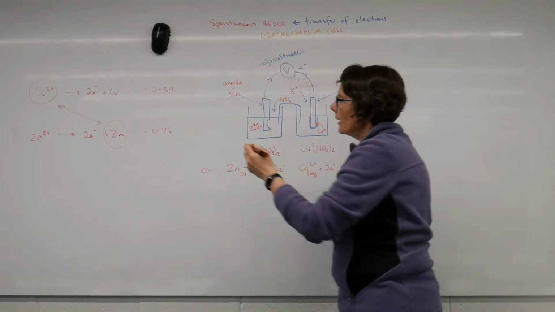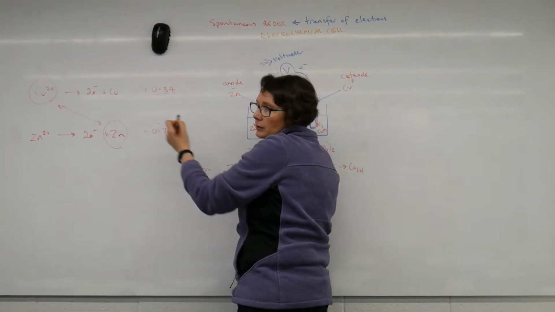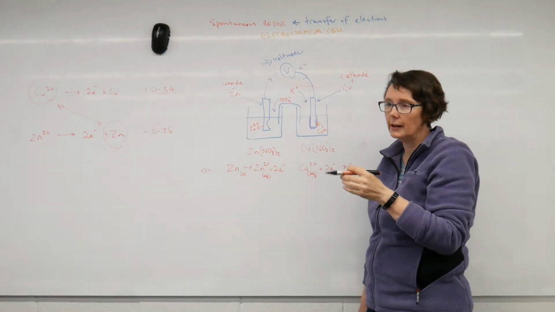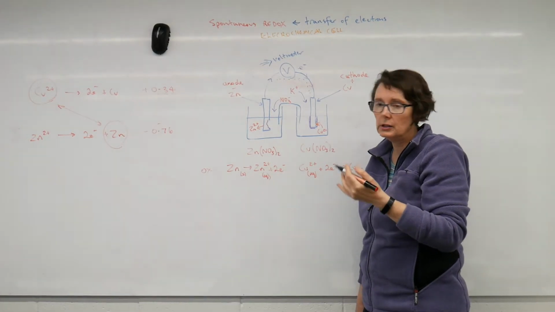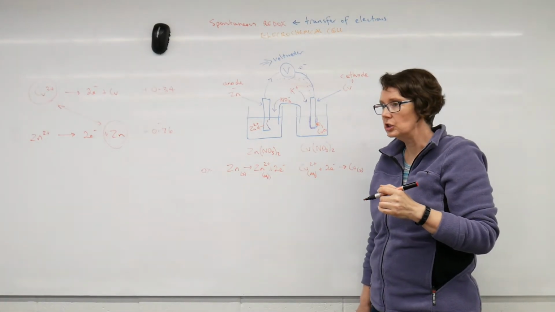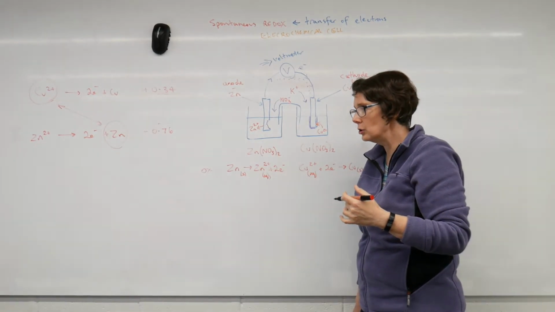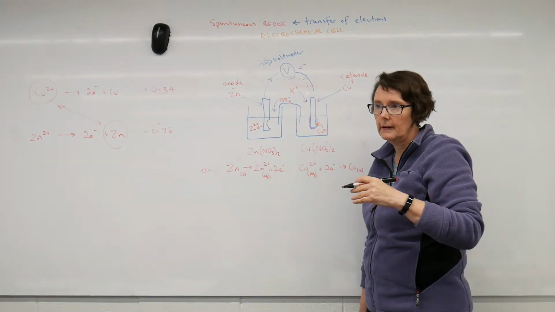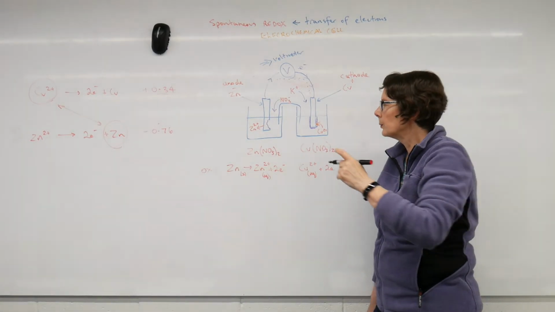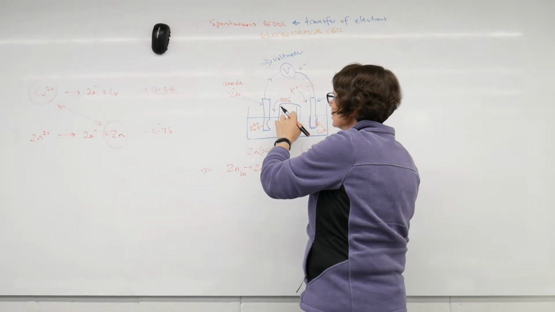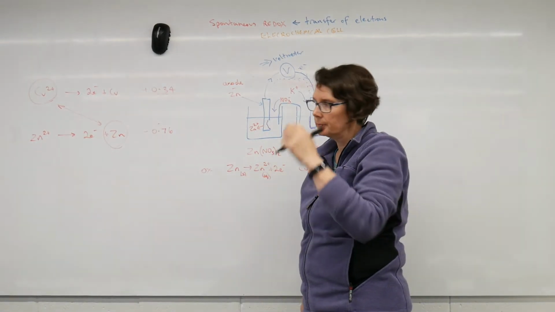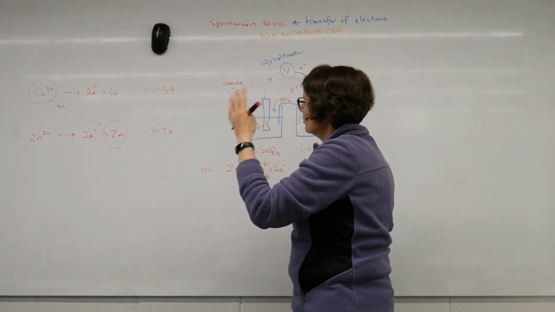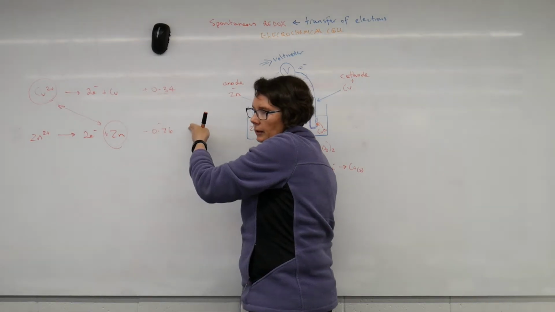Okay. Now these values are relative to the hydrogen half equation. If you have a look on your formula sheets, you'll see that that has a value of 0. That doesn't mean that no voltage is generated if you use the hydrogen half equation. It just means that all the others are measured against it. Okay? And so how we work out the voltage that can be generated by this half cell, 1 molar solutions, is by working out the difference between these values.